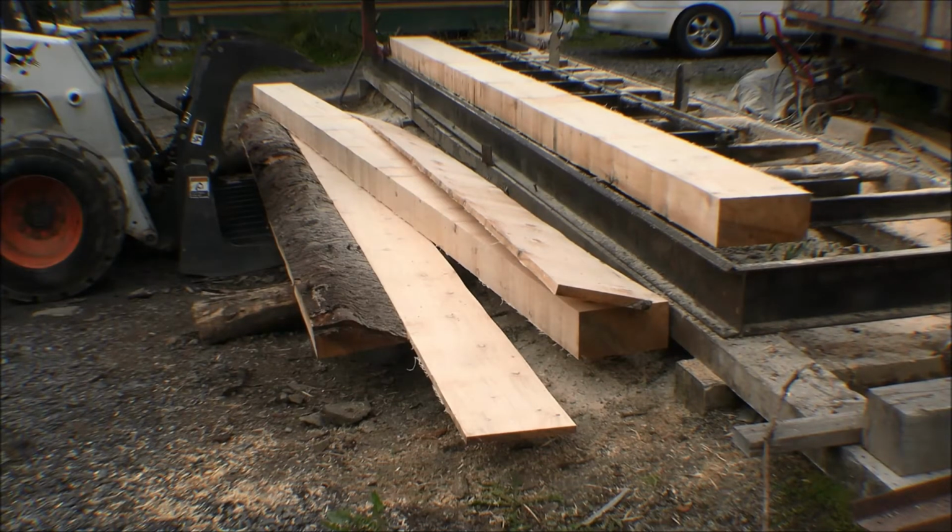I'm out of sharpened saw blades now, so I'm gonna have to sharpen blades again. I was hoping to use the new blades that I got, but they're too short, and I haven't got a hold of the outfit I bought them from yet to see what we can do about that. I have to send them back or something, but they're too short to run on this mill. So I'm gonna have to run my old blades.